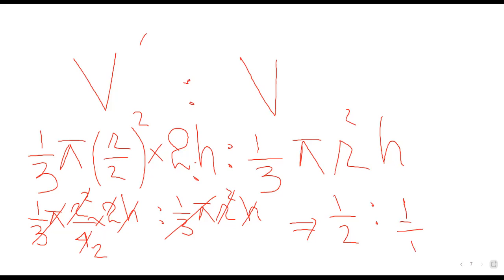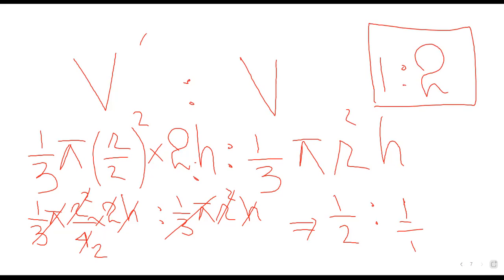So if we are inverting, what I mean to say is that if we are just going to invert that, so what is the ratio? Can you invert, or can you cross multiply? So it will be 1 to 2. This is the ratio. So that must be the answer. Are you getting this?